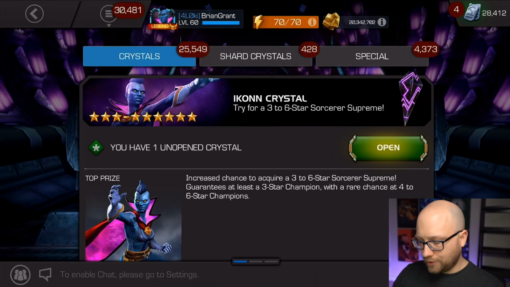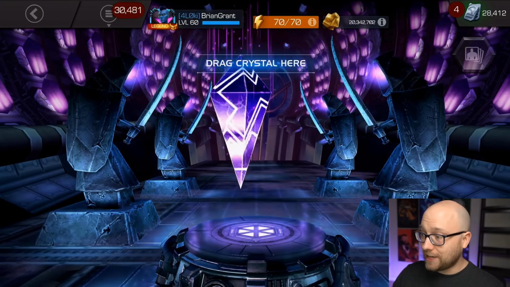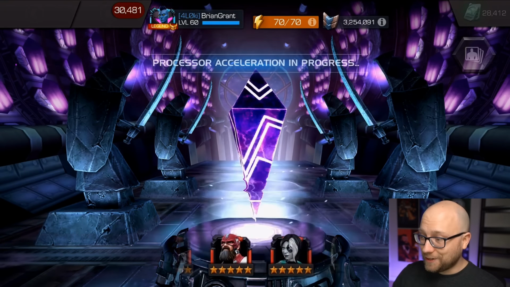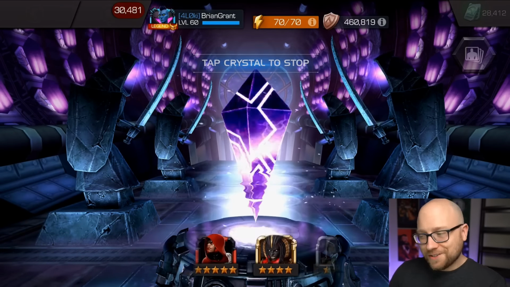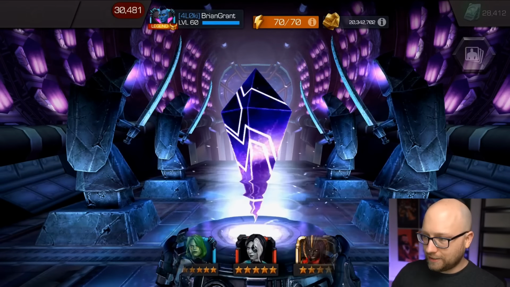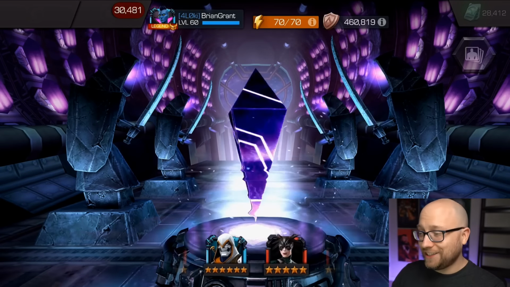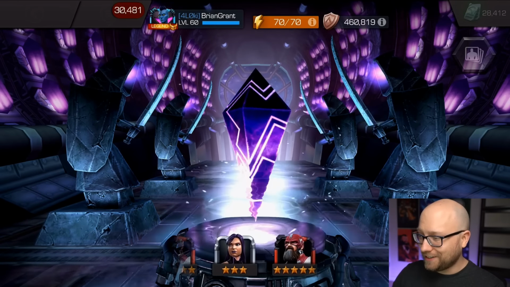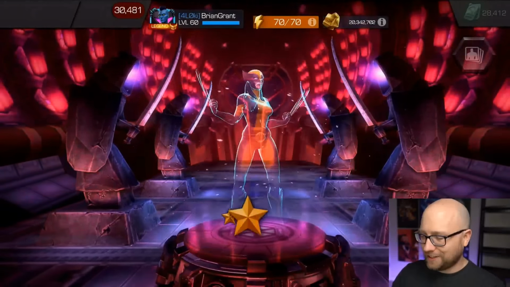All right, let's go with the Icon Crystal. Is that how I even say that? I guess so. All right, I'm going to spin this one out because this is actually the possibility for a 6-star out of this crystal. So we'll see what we got, man. This is before the updated Cav drop rates, so pretty low chance to get a 6-star, but it could happen. It could happen. No. Okay, 4-star X23.